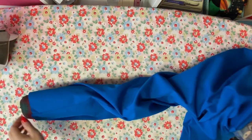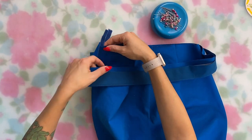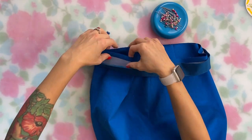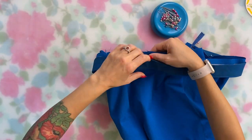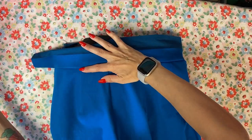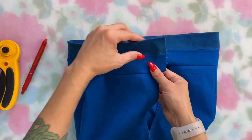Then on to the waistband. I assemble all of my waistbands the same way — I pin the entire waistline seam letting the seam allowances hang off the ends, which I have marked with notches. I use slightly different lengths of waistbands depending on the fabric and use, so I have some extra on my pattern piece beyond what I need for the underlap side, and I just cut off whatever I don't need. I sew this seam, then press it up towards the waistband and trim and grade the seam allowances, though sometimes I just press it up.